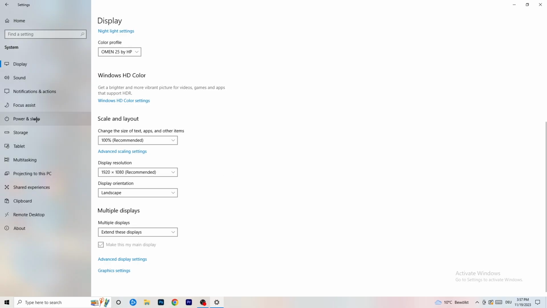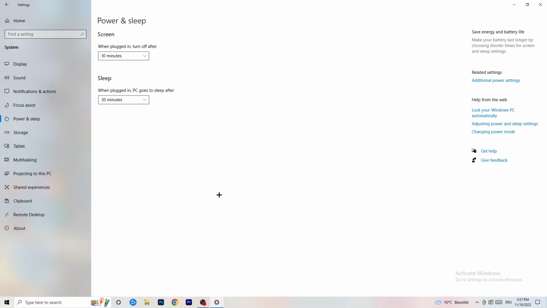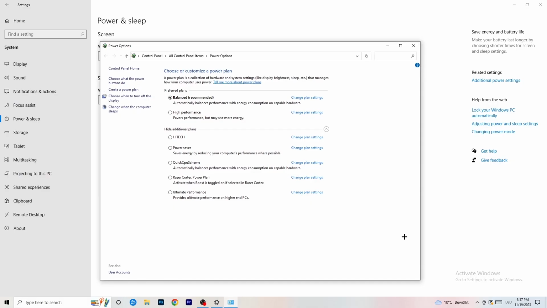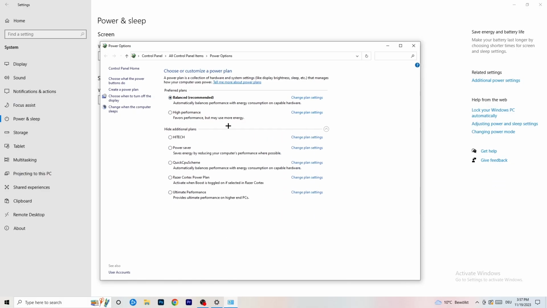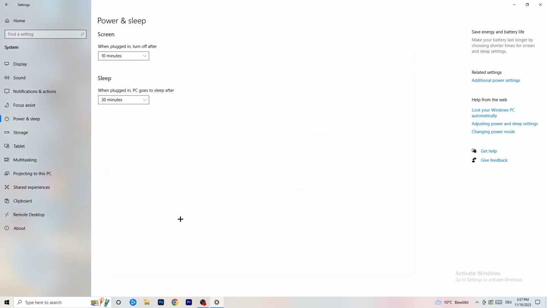Next thing is going to be to go to power and sleep. What I want you to do is, power and sleep is really simple. I want you to go to the right hand side where it says additional power settings. Now you need to click on this little check mark. Also, you now have 6 options. For me, it's working best at balanced. Some PCs work better at high performance or something with additional power plan settings. You need to check it for yourself, which one is currently working better. Take your time and afterwards choose which is working the best. So once you finish with that, close this one.